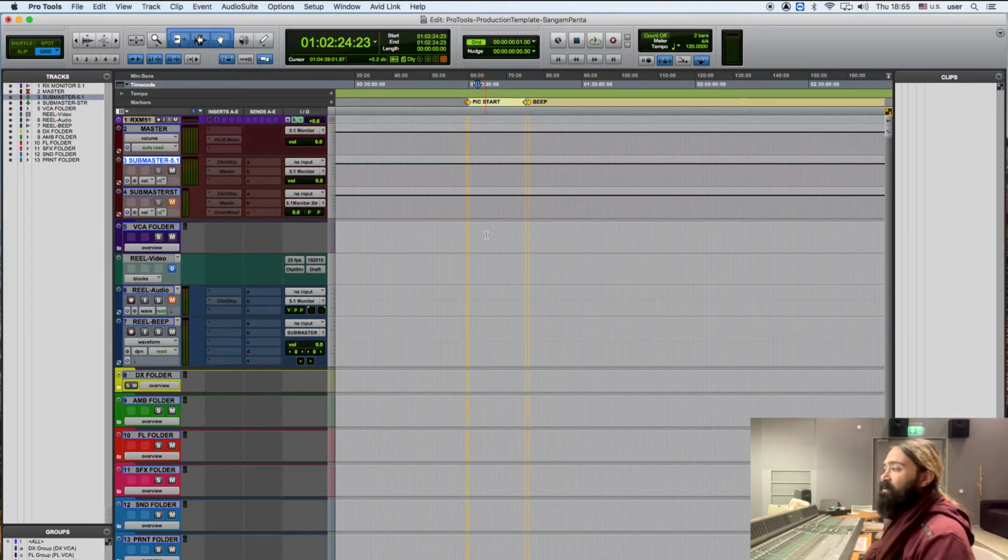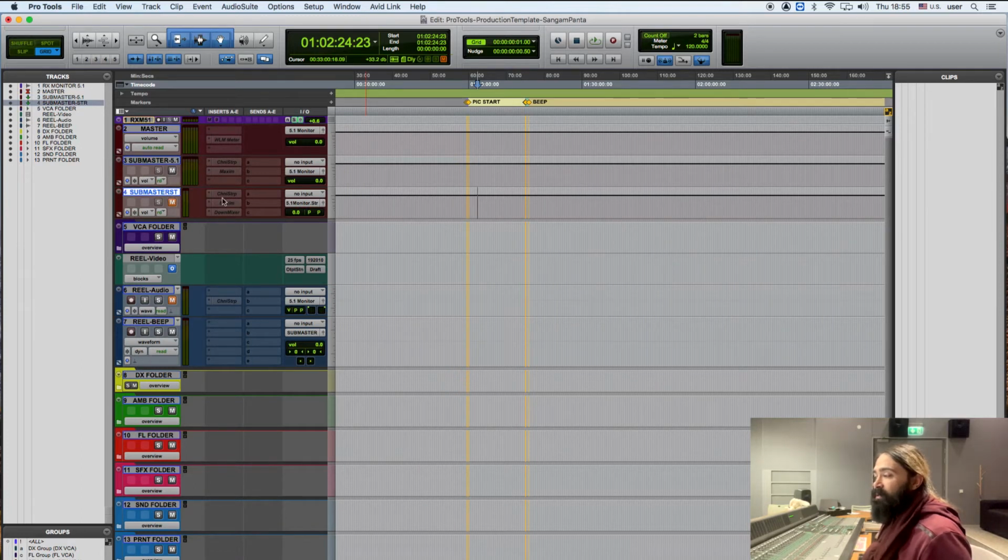Now this is because you can work in a surround file, or you can work in a stereo file. Whichever project you are working with, it's easier to import just the file and start working with this template. And the reason we have here 2 Submasters is the first 5.1 and the second stereo. Whenever you want to go from 5.1 to stereo, you can just mute the 5.1 and unmute the stereo, and whenever you want to go to 5.1, just mute the stereo and unmute the 5.1.